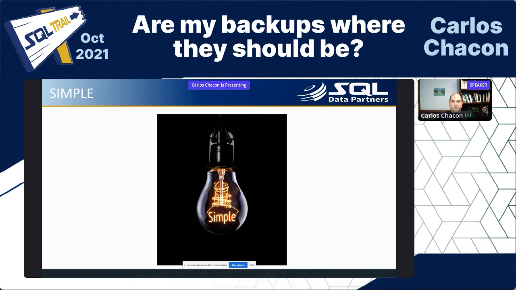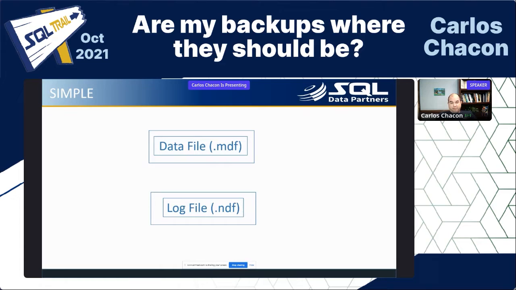Okay, the first being simple. We're going to start with simple because it is, I don't know if the least complex is the right word, but SQL Server does some cleanup for us in that mode. So what we see is, again, my transaction comes and it's going to start inserting changes into the log file.